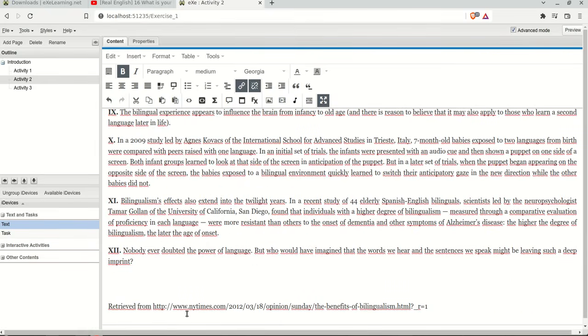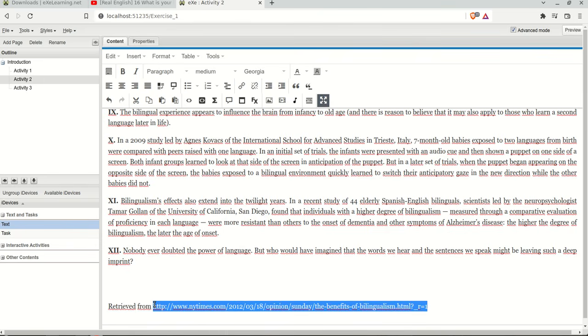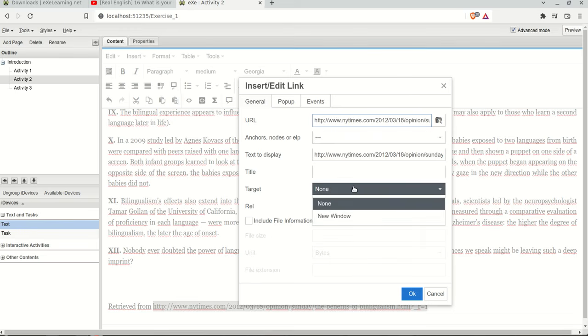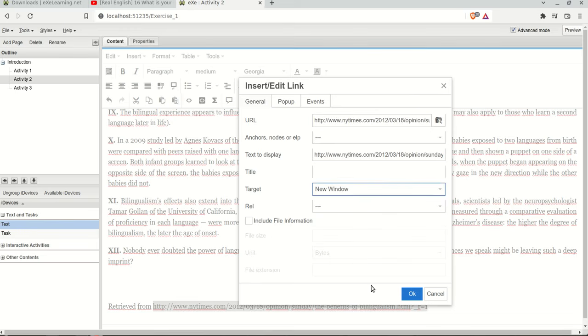See, it's a good idea to include the source of any unoriginal material that you're including. I'm going to copy this URL and use this to insert the link in case students would like to view the original website. So I'm going to place the URL here in target, new window.